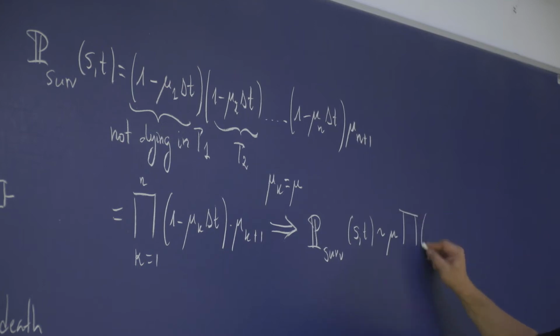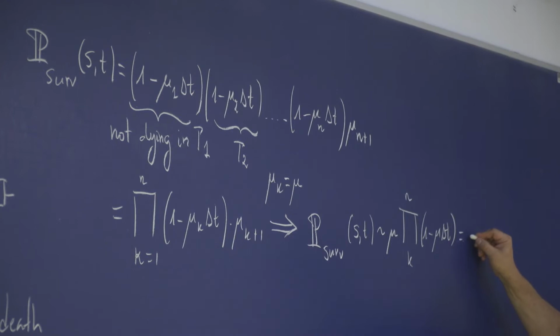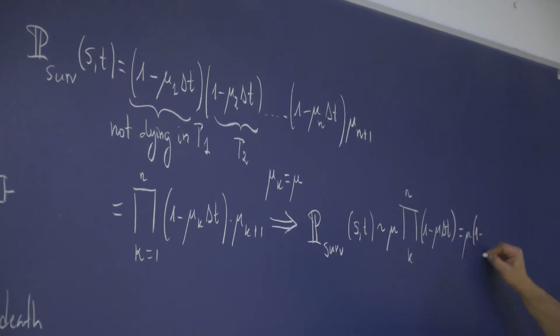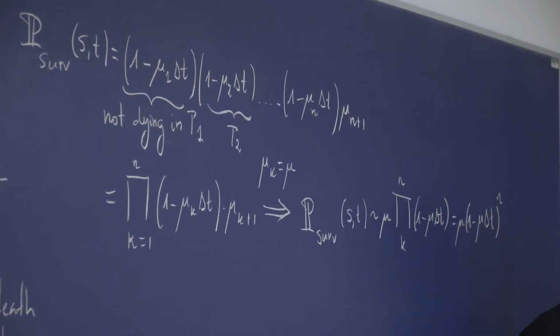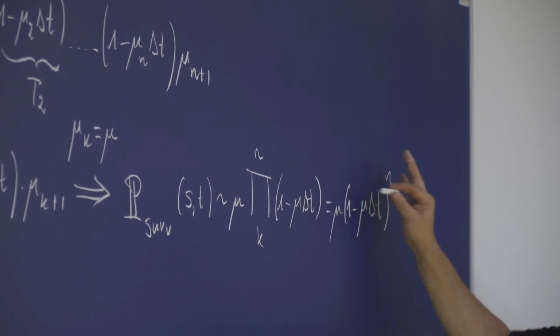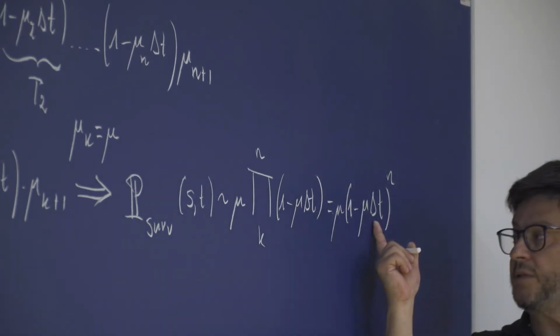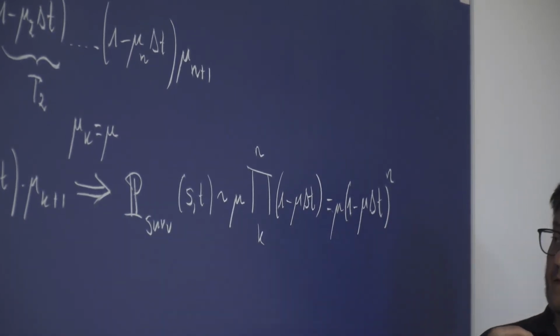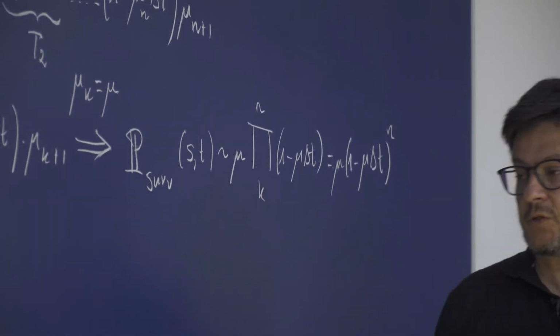This product actually doesn't need to be labeled, we only have n times the same term, and that means that this is mu. That's what we have. Okay, we are almost there. Very good. So this is a good approximation with this discrete picture, but of course delta t is arbitrary. Let's actually convert that into something that is mathematically consistent.